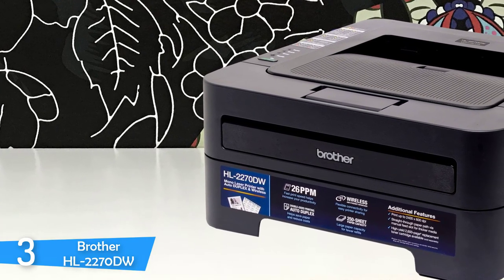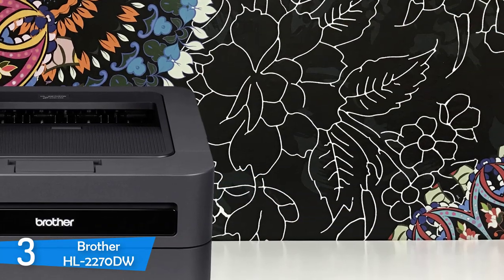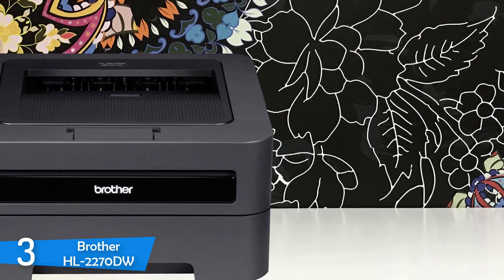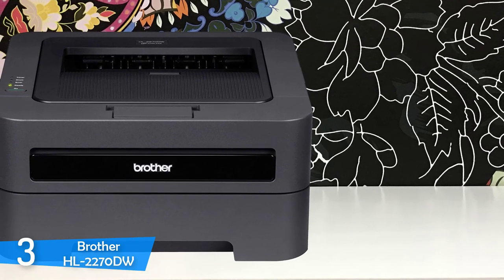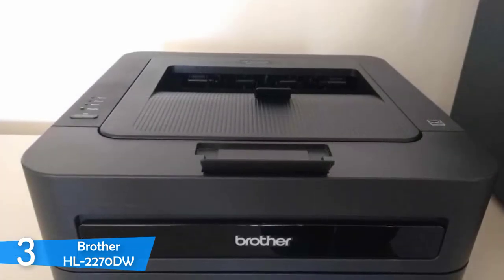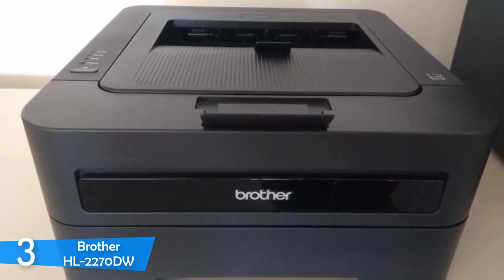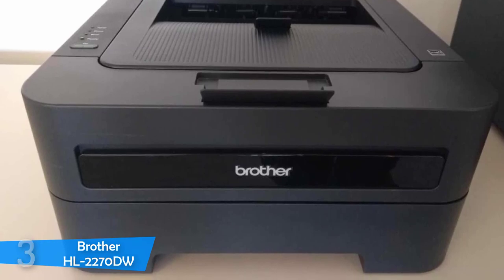For text, the print quality was very good. Thanks to its 600 dpi engine, the results were clean-edged with near-zero toner spatter, even with smaller font sizes and cramped text. The results were equally good when test-printing graphics, achieving good grade levels overall. Photo results were not as strong, but that's not its intended task. If you're looking for a compact printer for home use with low cost thanks to its high-yield cartridges and great durability, the Brother HL-2270DW is right for you.